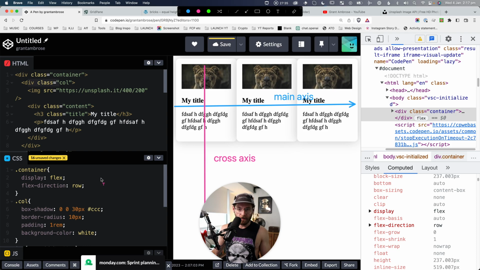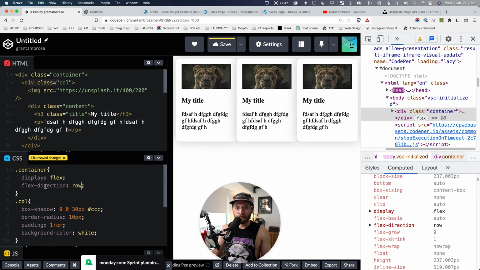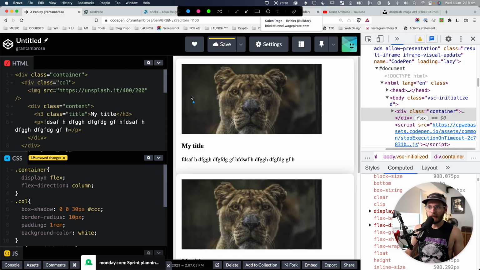Now, this actually inverts when we change the flex direction. So here on our screen, if I just undo that, if we change the flex direction here to be a column, what that's doing is it's taking our main axis that was going across here and it's making the main axis go down the column, so vertically. So it's changed it, it's flipped it. So now this is going to be our main axis, and the opposite of that is going to be our cross axis. So now our cross axis is going along the row. So now I'll just write there, cross axis.